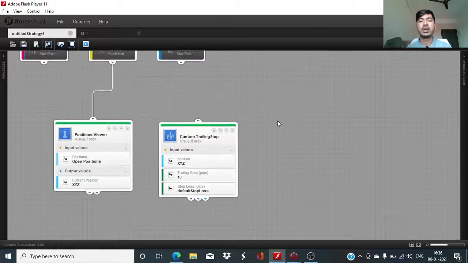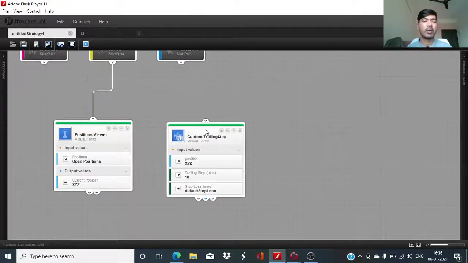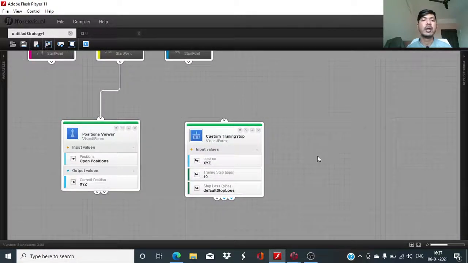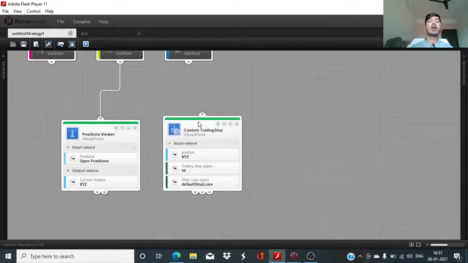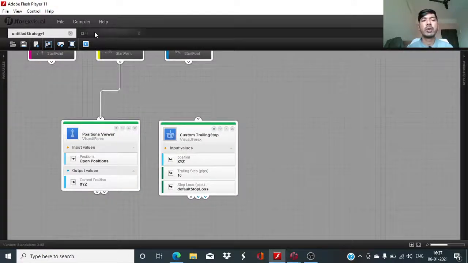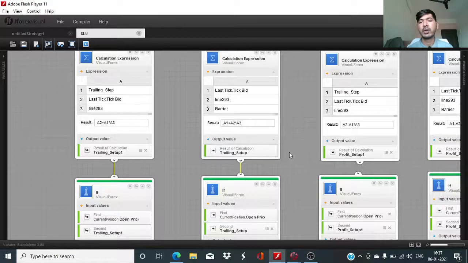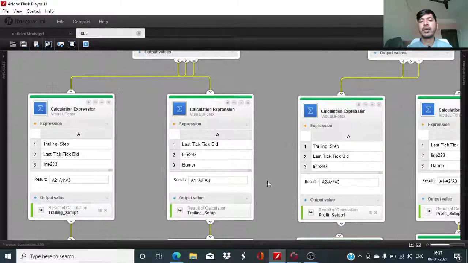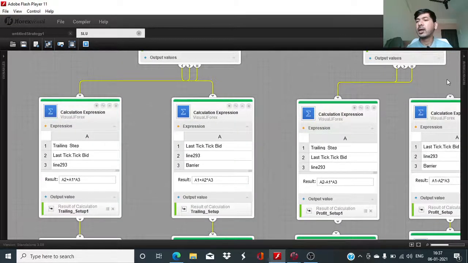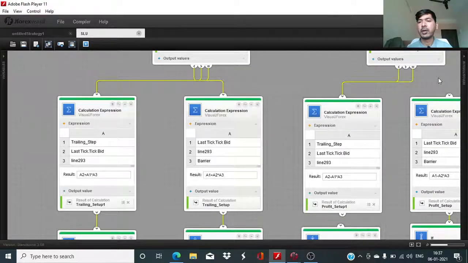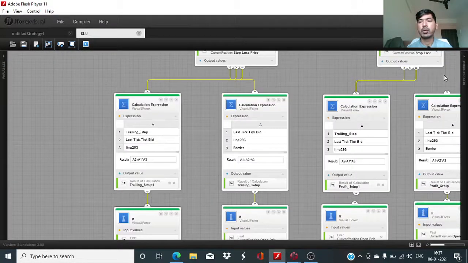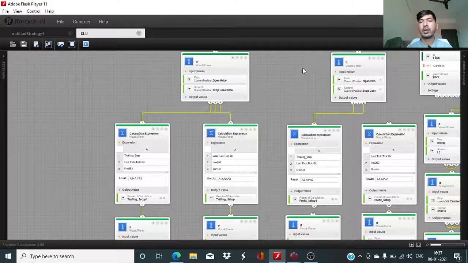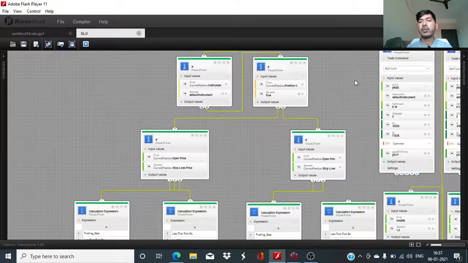First we have to set conditions, the fulfillment of which will be required before this custom trailing stop can be triggered. And instead of building a new one, I will be explaining to you using my existing algorithm. This is a full-scale algorithm. We will only look at its trading setup here. So let me zoom out a bit so that I can show it all. This is a big setup.